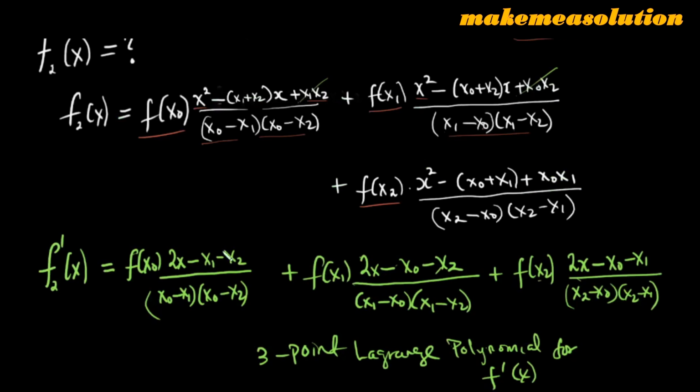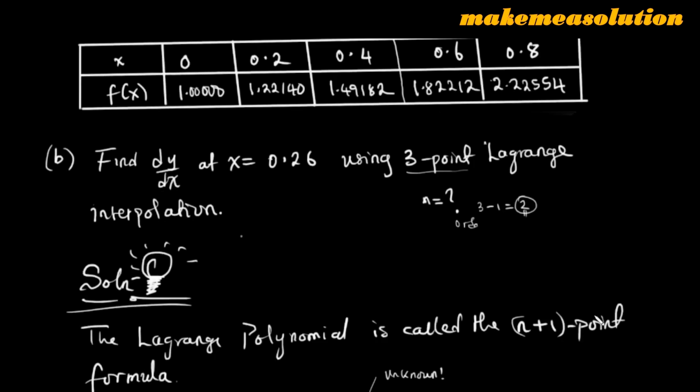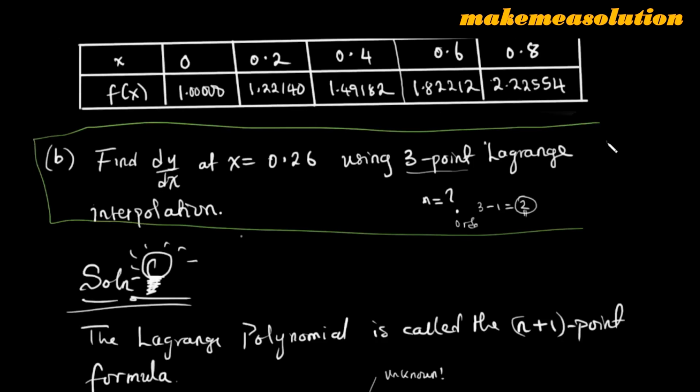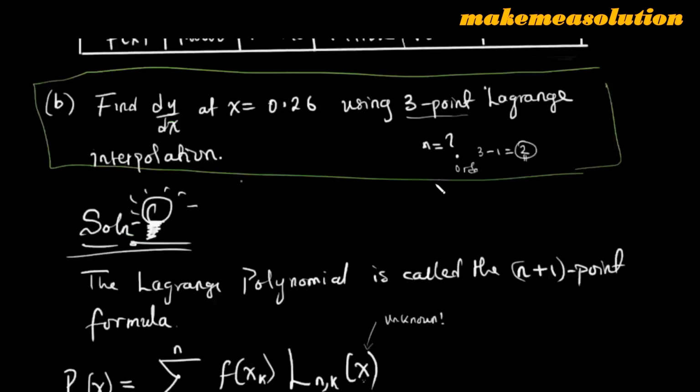So for the 3-point formula, this is the derivative. Now I'm not expecting you to derive this in the exam hall. If you can derive it, good and fine, but it's good you know how to derive it so that if you forget, you can easily come up with the formula. So the reason why I taught you up to this extent is so that you can know that this is the formula that we are going to use to solve this question. Had it been you knew this formula by heart, you could just easily have used it to approximate the value of this particular problem.